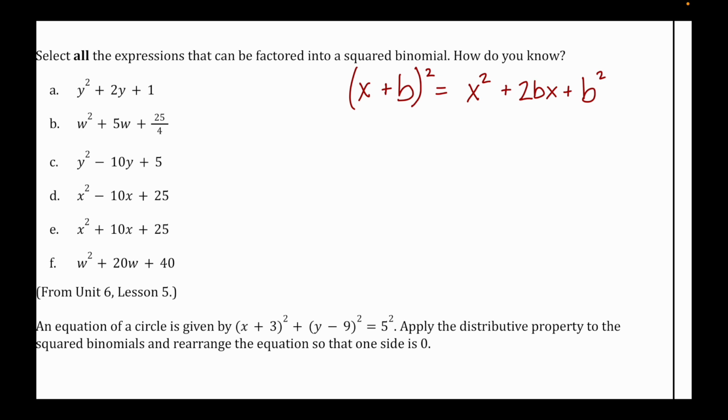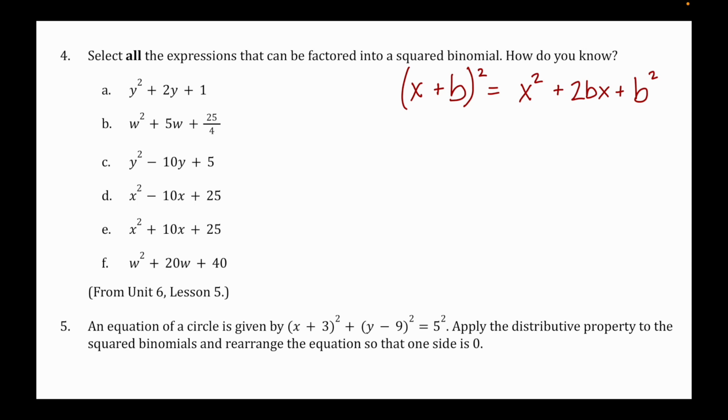Now, if we had a involved, then that a would end up being here as a squared, and then 2abx in the middle. But for our sake of keeping things simple, we can use just b here and kind of look and see, well, I want something on the end that's a perfect square. I want a perfect square at the beginning. And then in the middle, I want double whatever the square root of this was. So that's what I'm looking for.